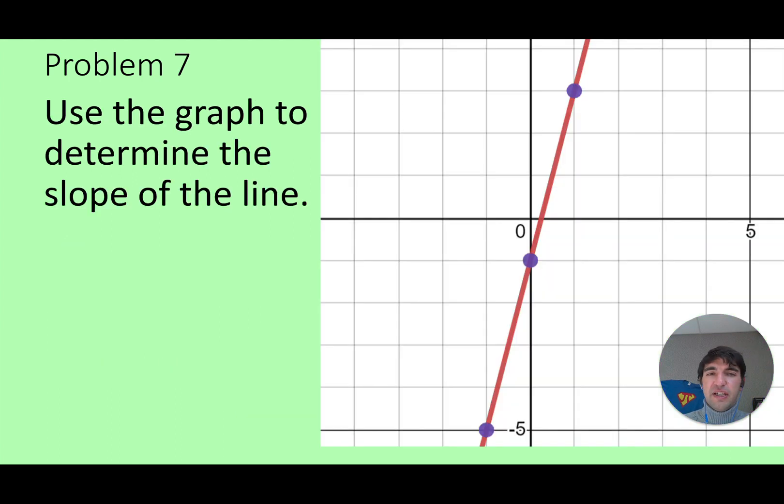Okay, last but not least, using a graph to count off the slope. So a couple things to remember here. Slope is rise over run. And where I want to actually count, I don't want to count starting at kind of an in-between place. I want to start at one of my nice points. And I'll count off in a stair-step fashion to my next nice point. So then how I count the slope is, how much do I go up? One, two, three, four spots. How much do I go over? One. So my rise is four. My run is one. My slope is just four over one.